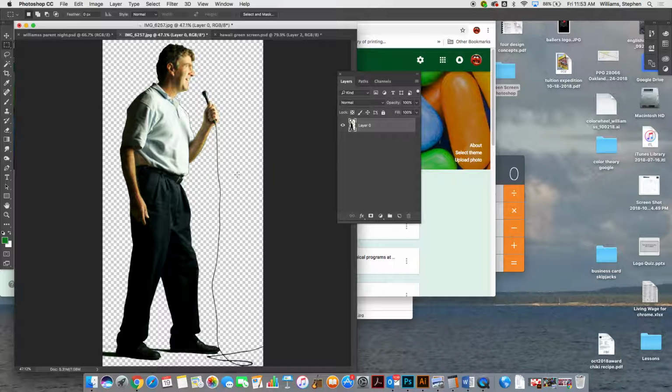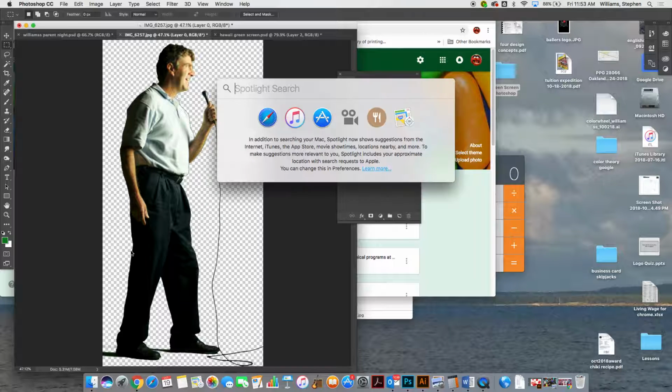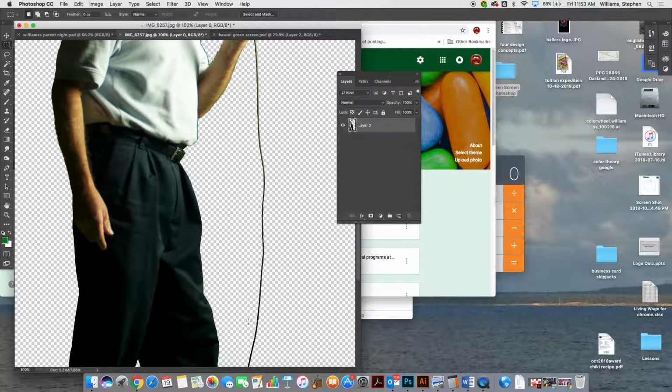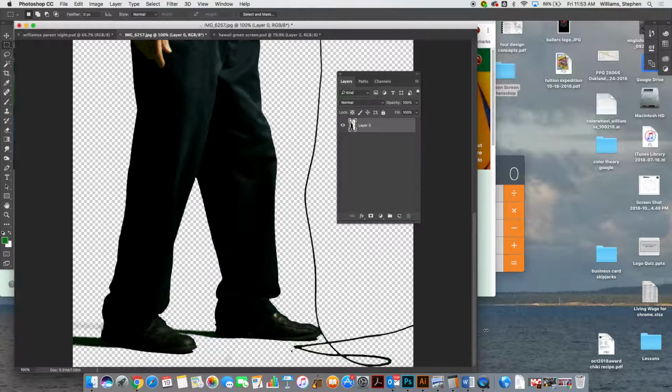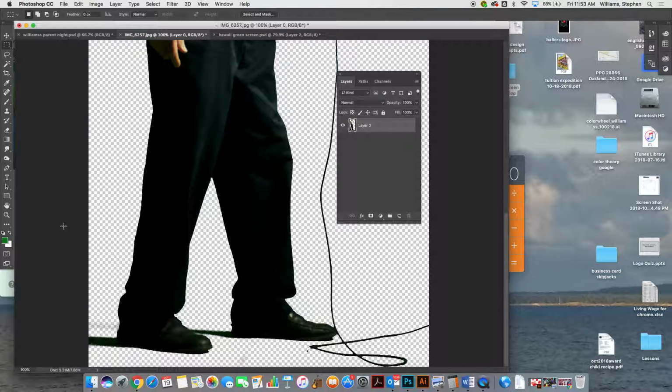So this is for selecting a large area. Say you're trying to select a fairly large area, and it's going to take too long to do it using just the eraser tool. You can just click an area and then hit delete.